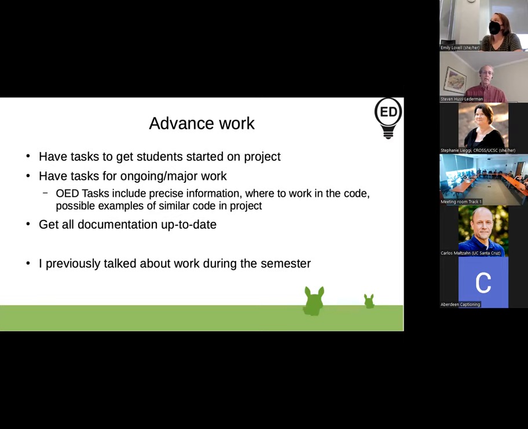So let me also mention, what's the advanced work after I have those conversations with the school? First of all, I'd like to have tasks to get the students just started, something that's simple. They touch one or two files, a few lines of code, so they get their development environment up, they learn how to debug, they learn how to create a pull request, and they get the sort of positive, wow, you know, 2-3 weeks in, they have something that's already been accepted by the project. It makes them feel good.